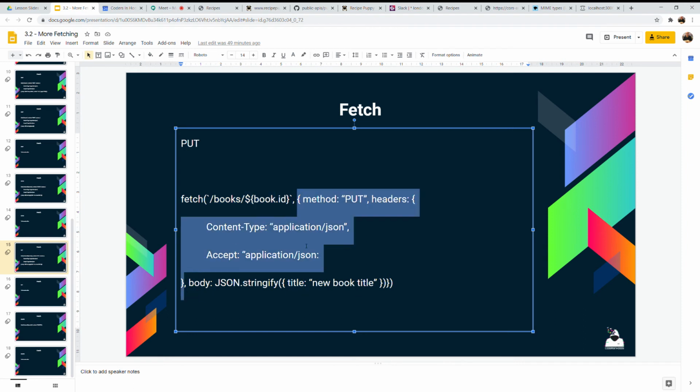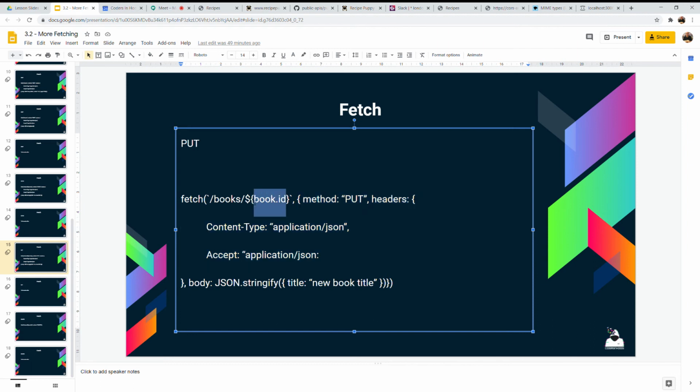Put replaces what's there, so it still keeps something at that ID, but here we're sending an object with only the title, which is exactly the same as what we were sending with our patch request. But with a put request, it will get rid of the thumbnail URL. It will just have a title. It won't have a thumbnail. Whereas with a patch, it goes, okay, you want to update the title, but I'll leave everything as it is.